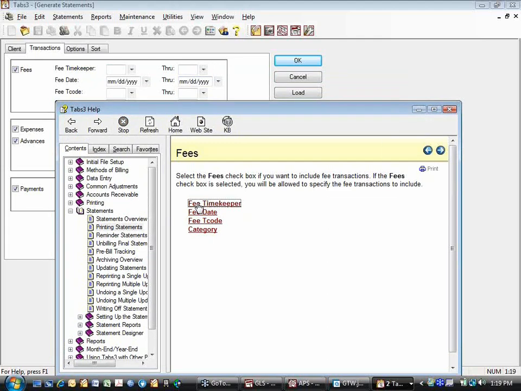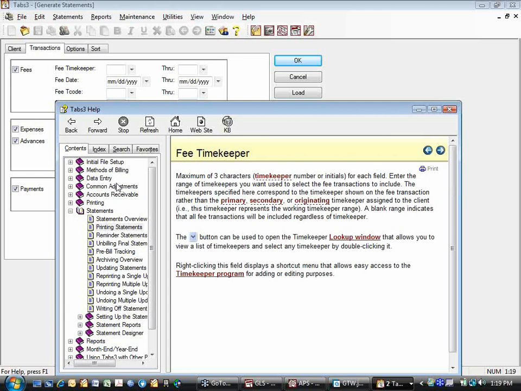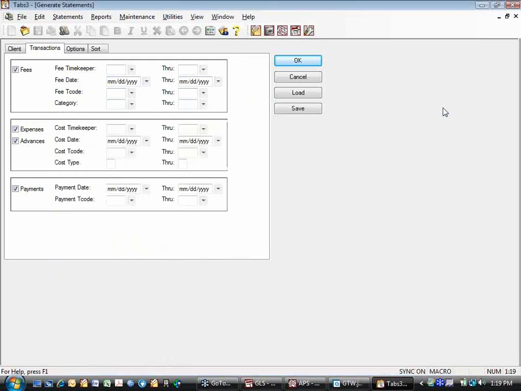If I don't know what this fee timekeeper means, and if I'm supposed to put something there, I can click on fee timekeeper. And again, it's going to tell me exactly what that means if I put a timekeeper in here. So that gets very, very specific on the page that you're on and can answer some good questions that way. And then, of course, the fail-safe that I always say in here is if you've tried all of these options and nothing has worked, then you can just call me at 1-800-475-8104, extension 802, and I can help you get through it.